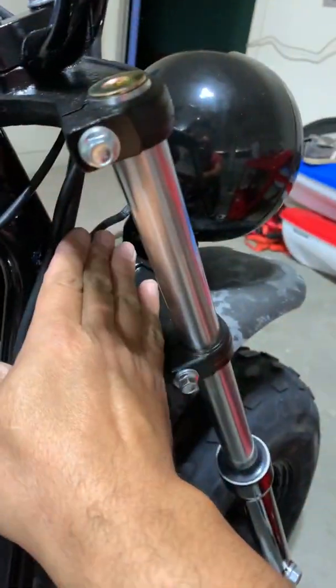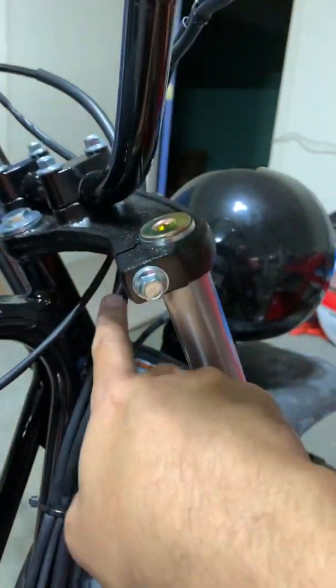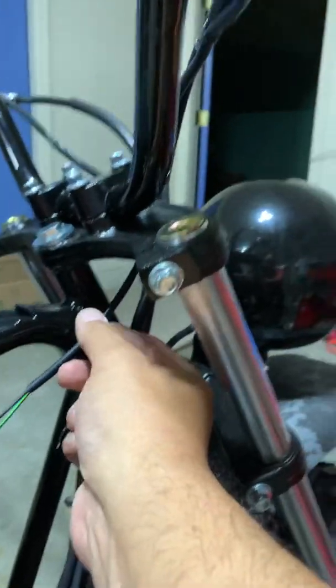On these bikes, from the headlight, the gas, the on-off switch, and then the regular brake, the mechanical brake line, they all run down and go through here. For the wiring that I did for the lights, starts here.